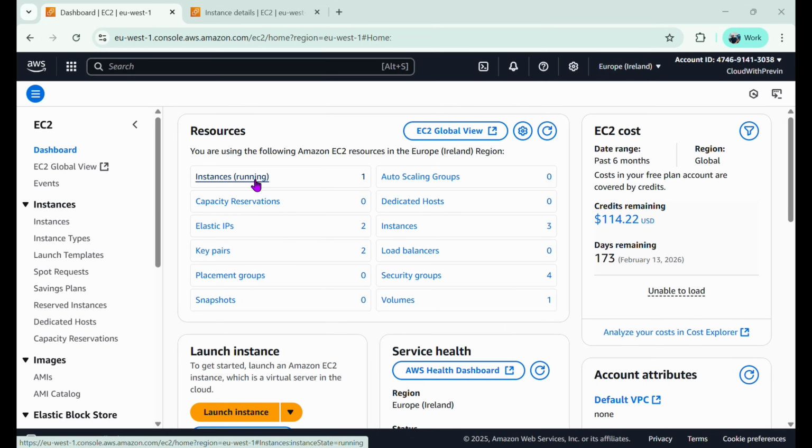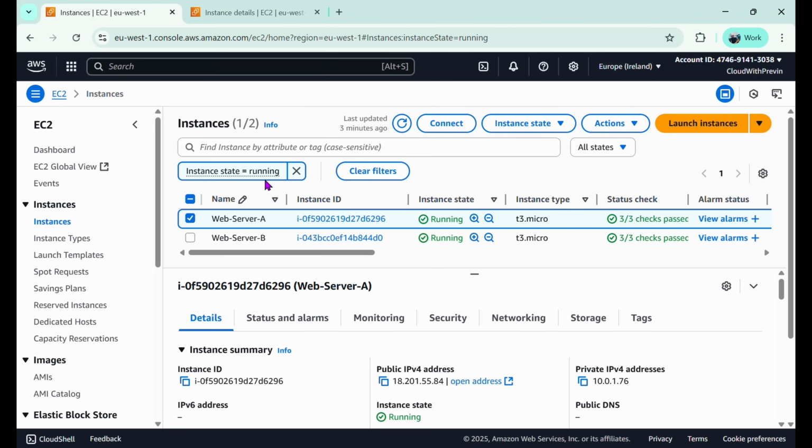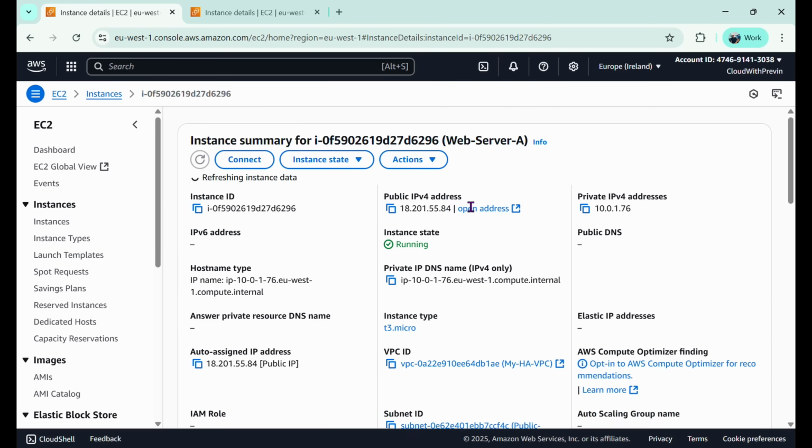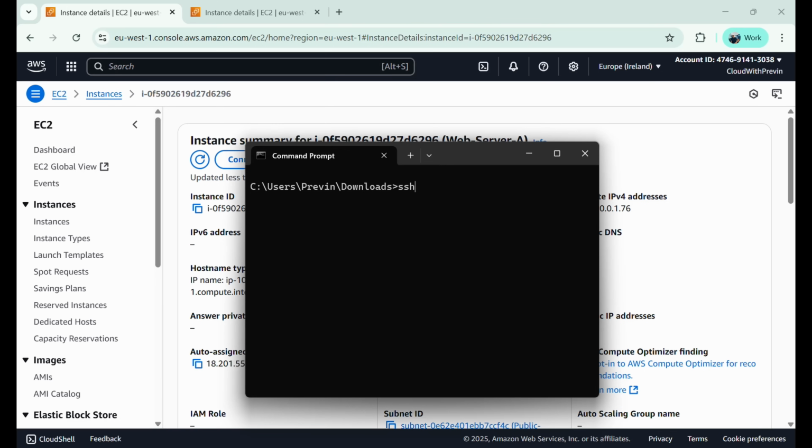Now that we've created our EC2 instances, we need to connect and create test pages for both server A and server B. I'm going to start with server A, and I'm going to copy the public IPv4 address. Then I'm going to paste the IPv4 address.